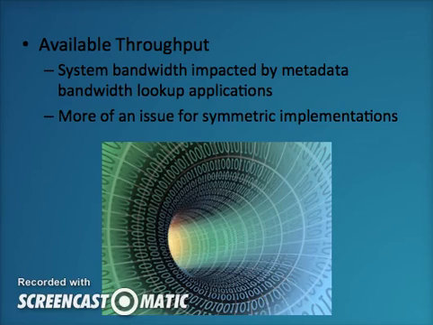Another risk that may concern you is the total amount of available throughput. Your system's bandwidth may be impacted by the bandwidth into and out of the metadata lookup application. This is more of an issue for symmetric implementations rather than asymmetric systems, because in symmetric ones, throughput is limited by the processing power and the connection bandwidths.